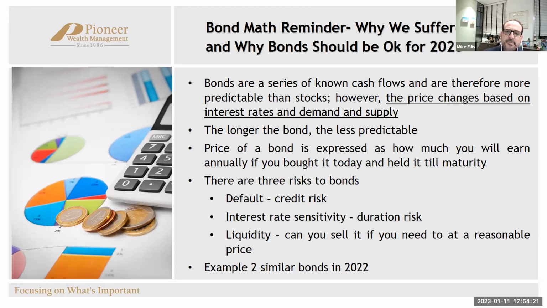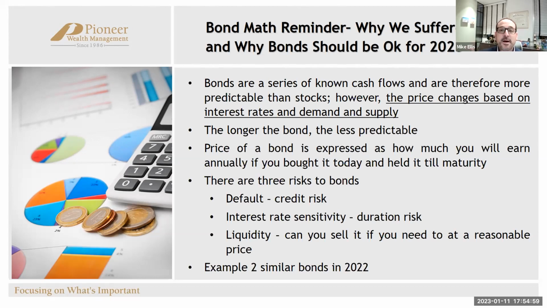All right. So bonds, what is a bond? A bond is a series of cash flows, right? Where you get your coupon, and then it matures at some point in time. Whilst you own that bond, the price will change based on demand and supply, okay? The value of that bond is a pure mathematical present value of those future cash flows. So you've got coupon, maturity, discount that back at some interest rate, and you've got the value of that bond now. Then the price will change from that value based on demand and supply.